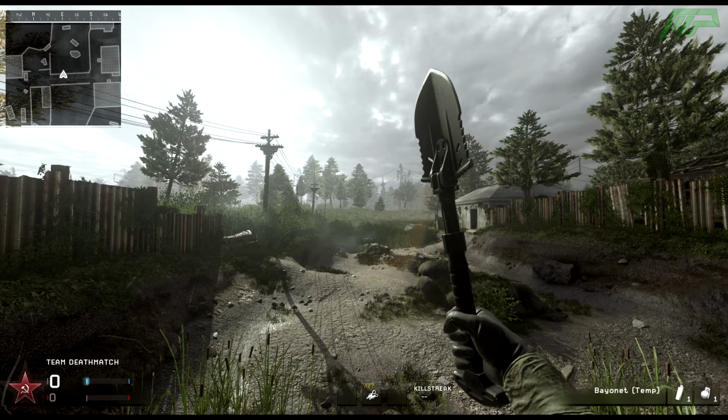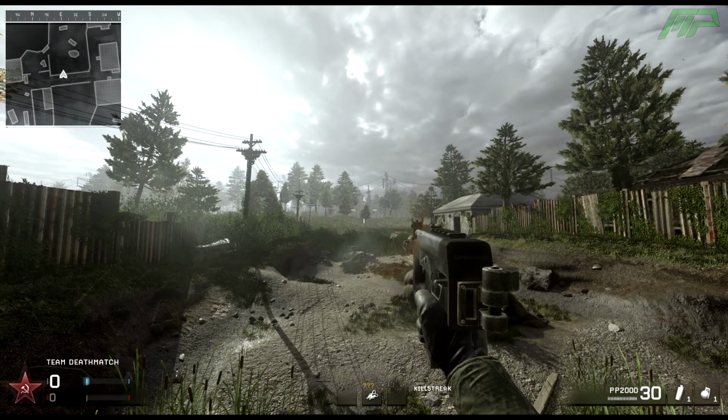We have a shovel, which is a pretty interesting weapon. We don't actually have a combat knife, so that could be a replacement for the combat knife in Modern Warfare Remastered. We also have the PP2000 from Modern Warfare 2, a bit strange to see that one in there, but that was a pretty fun weapon to use back in the day.